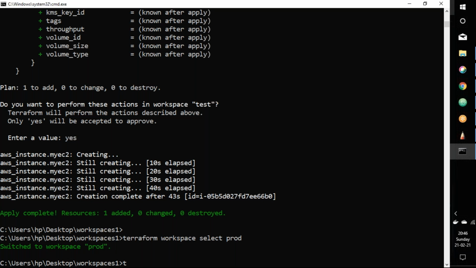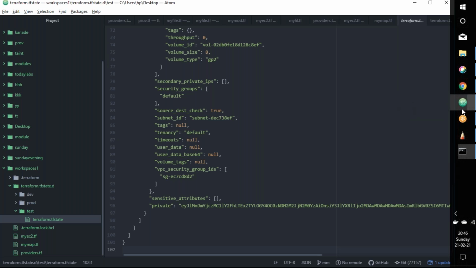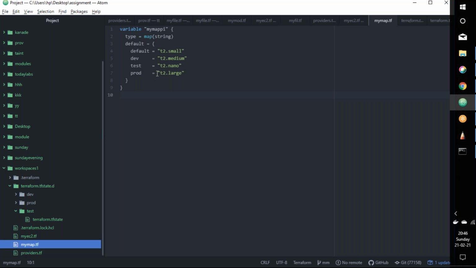If we do Terraform plan here and look into the code, in the myec2.tf file, my map variable name, for the production workspace it should be t2.large. This is the workspace, this is the key, and the value should be t2.large.